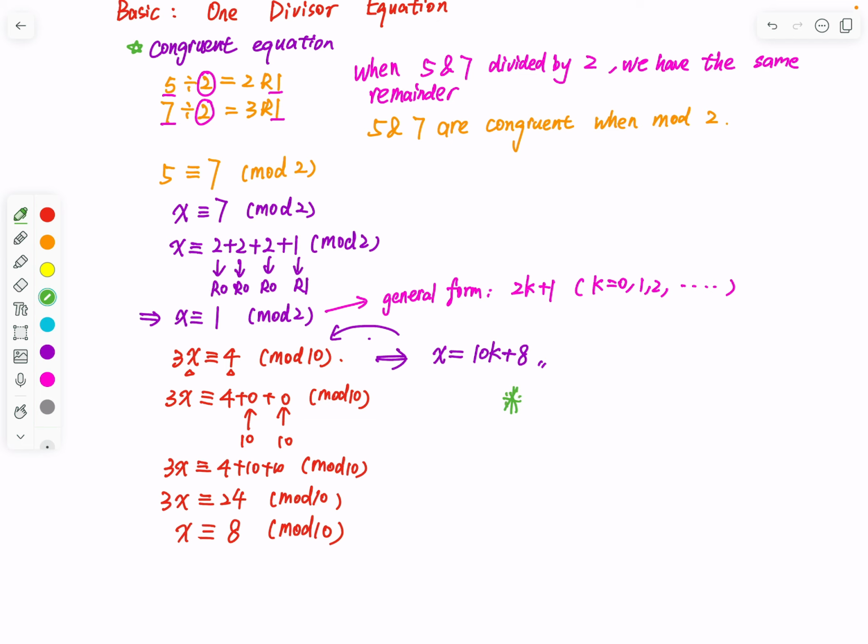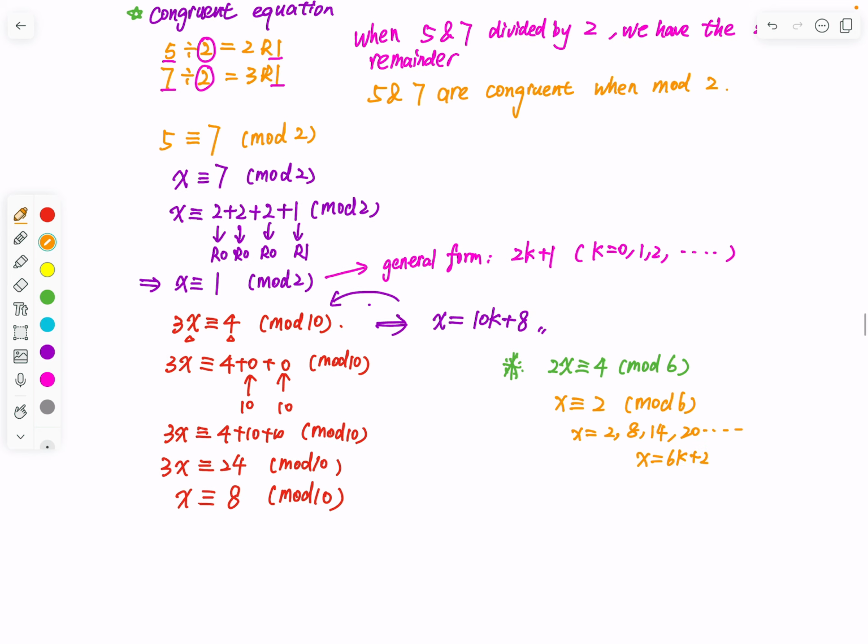Before we use that, there is another very important thing about congruence. When can I divide by a number? For example, 2x is congruent to 4 if I mod 6. This maybe means x is congruent to 2 if I mod 6, because someone says, teacher, I can just divide by 2 on both sides. Yes, you can, but let's see. If x has remainder 2, then x equals 2, 8, 14, 20, and so on. That means x equals 6k plus 2.